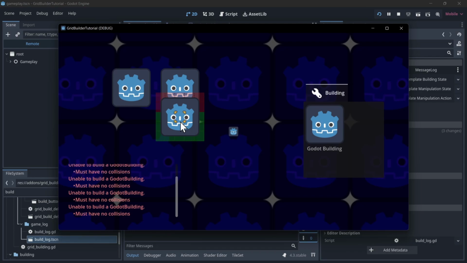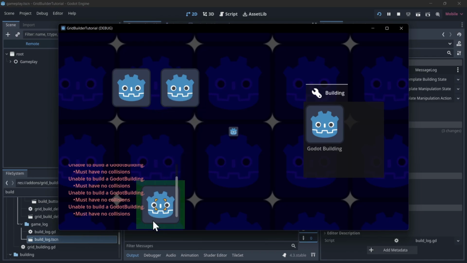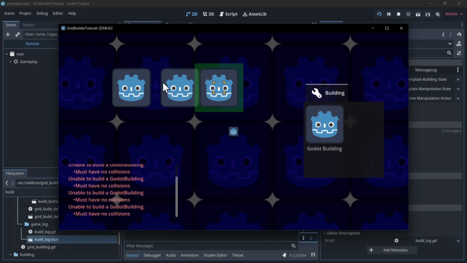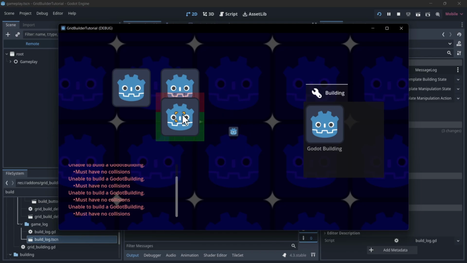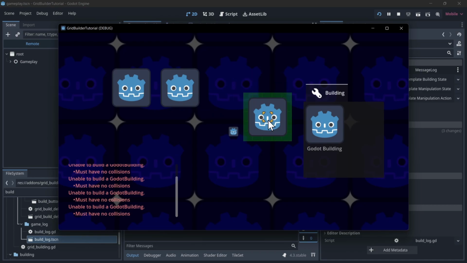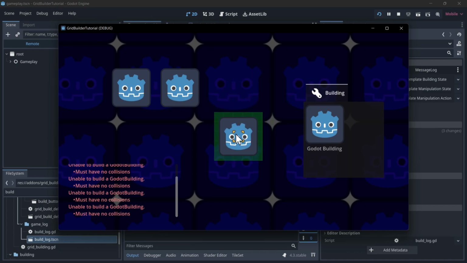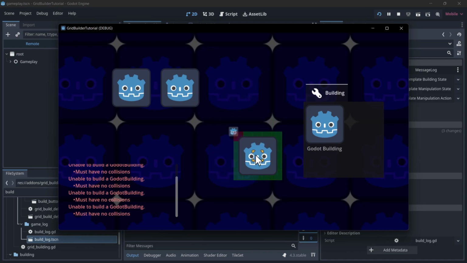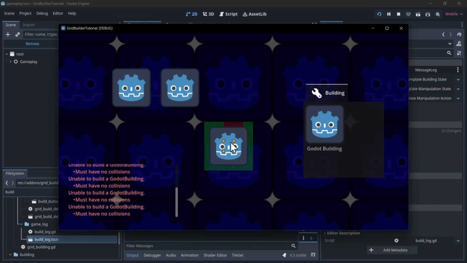But when I left click, it'll actually show up in the game log that we tried to execute the placement and it failed because of those reasons down there below. And these messages are pretty customizable if you go through the rules and you look for the messages resources. So you can kind of have it say whatever you want. Also, if we go right around here to where the Godot object is in the center, we can see that we can also not place there. So our player is blocking our placement too because it is also on layer 1.